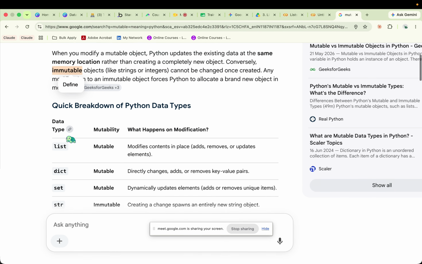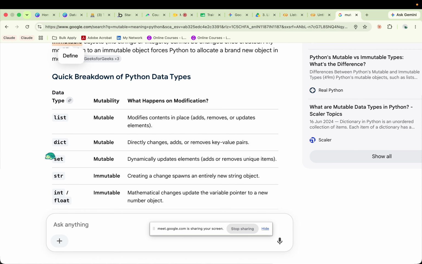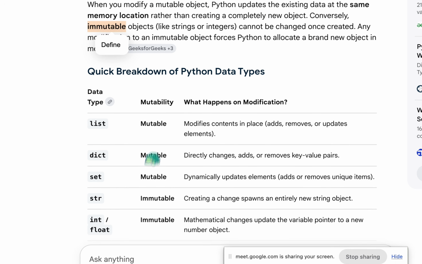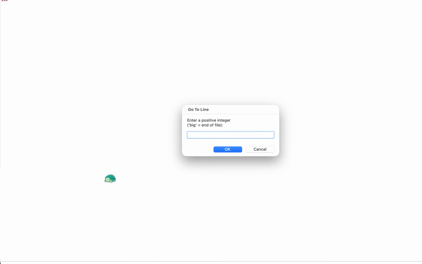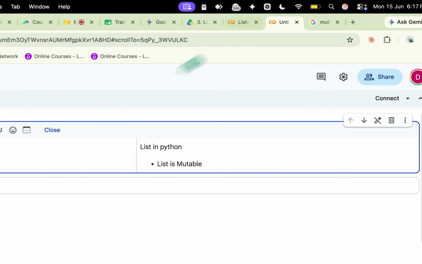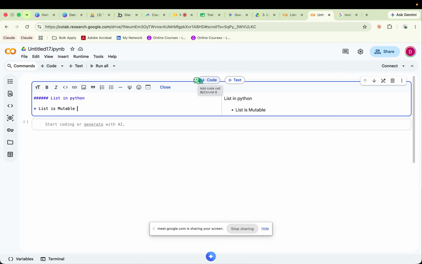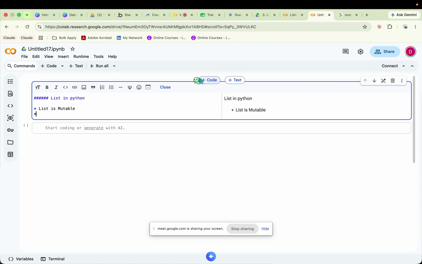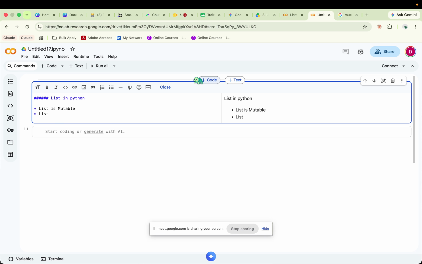Immutable means it cannot change. So in a mutable, I can do any changes; in an immutable, I cannot. So list is mutable, in the sense that I can modify, add, delete, create, anything in the list.